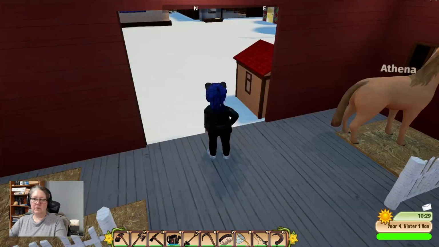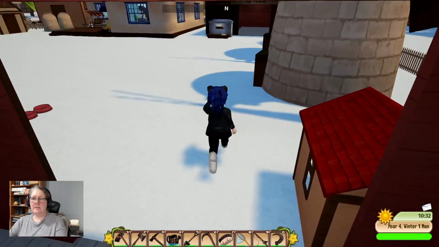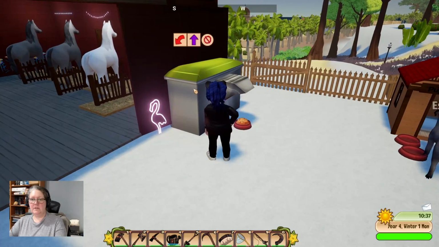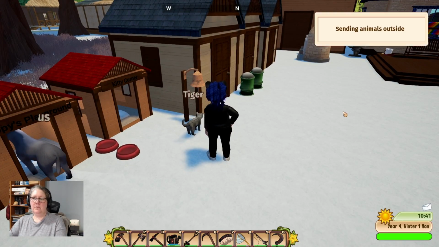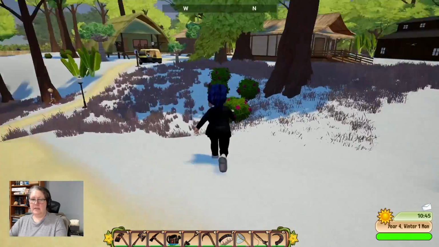Did I clean up all the stables? No, I didn't clean up any of the stables because Kane got there first. What a good man. How much pet food have I got left? Uh-huh, enough probably for a day or so. Let's let everyone out of their stables. There we go. Now they'll be happy. It's an odd day.